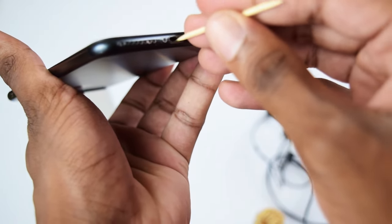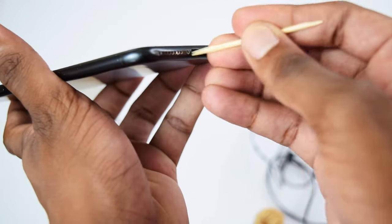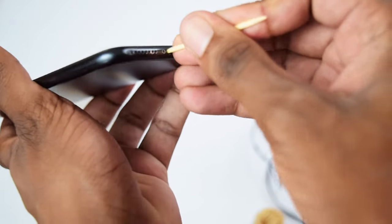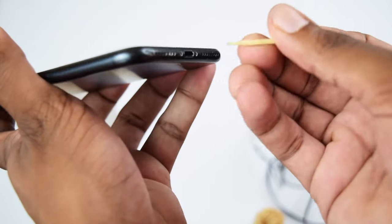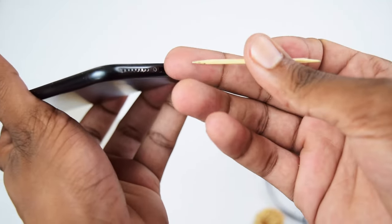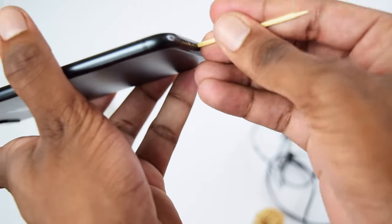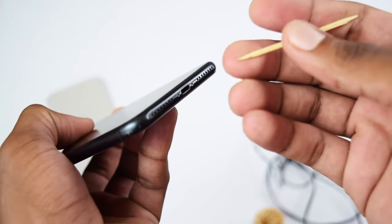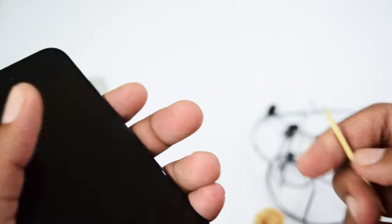This is because normally our devices stay exposed to a lot of dust, which consequently then turns into lint in here. So you need to perform this and apply a little bit of pressure in order to remove all the lint that you've got inside of your mobile phone device. This normally takes about 5 to 10 minutes, so you need to keep on performing this for a couple of minutes. And at the end, you'll also notice that you've got a lot of dust coming out from your device.